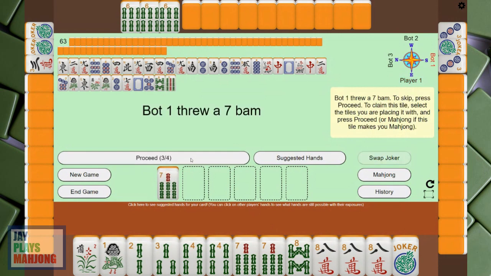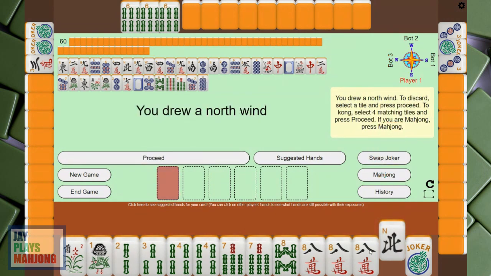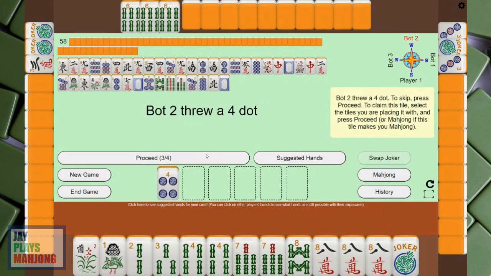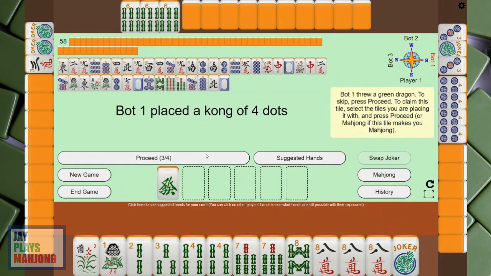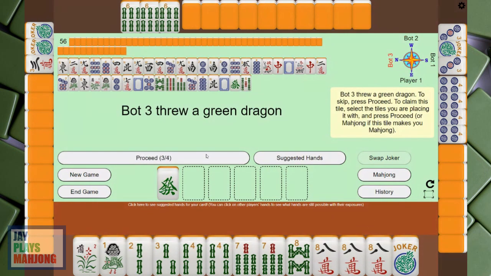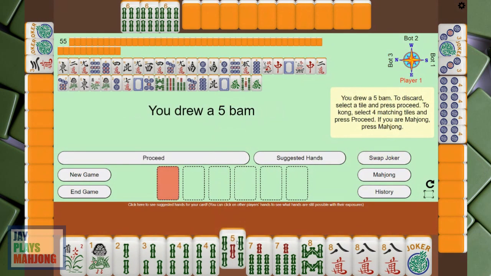Seven bam. 7 dot. 8 dot. White dragon. 4 dot. I'll take that. 5 bam. Green dragon. Okay, so now we get a 5.